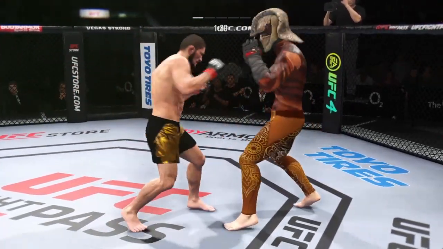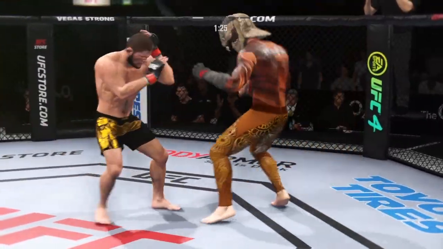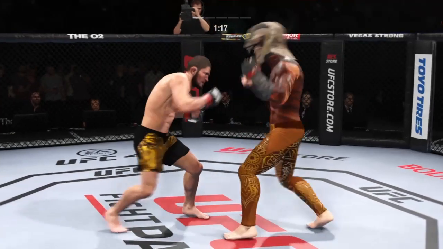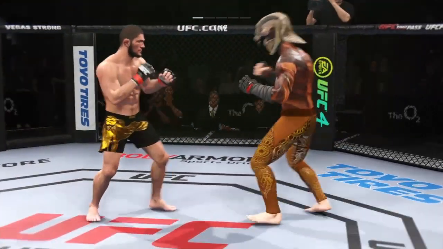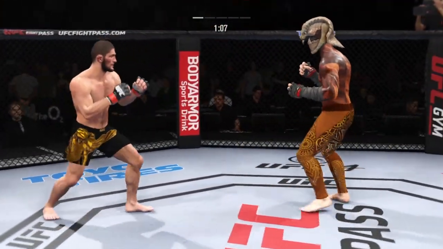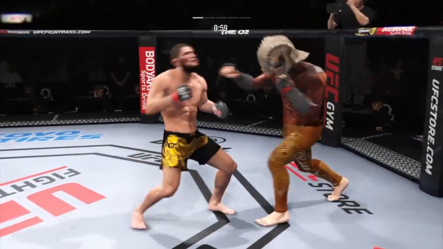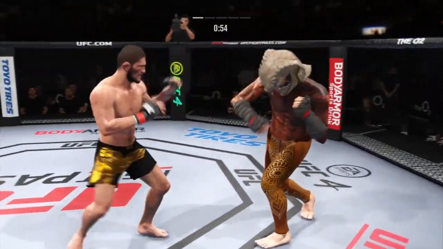Just misses there with the left. All right, lands a kick there. Pretty well done. Really good accuracy landing that kick. Nurmagomedov gets plastered by that uppercut. If this guy doesn't move his head, his night is about to end. Knee is blocked. What a punch. Under a minute now to go round one. Right on the button. Leg kick.